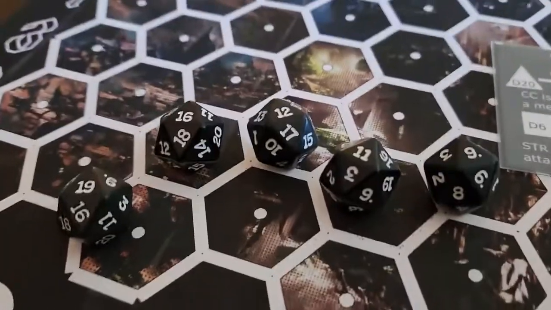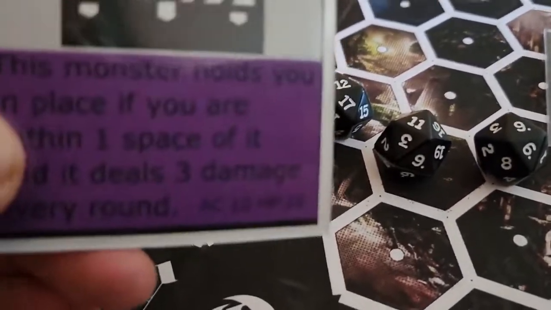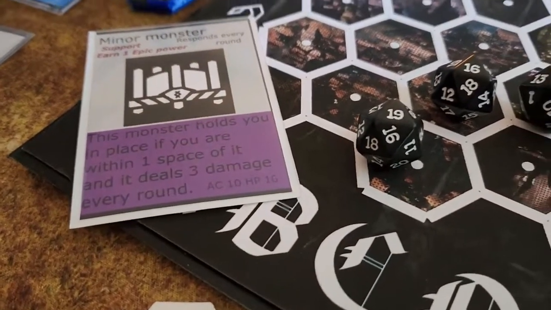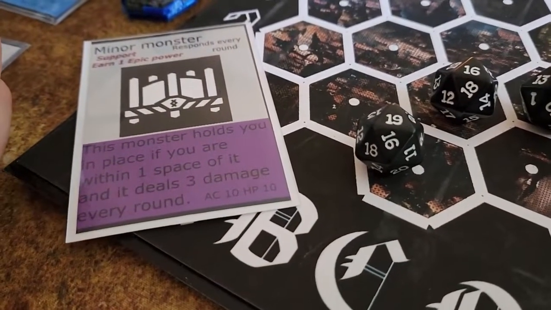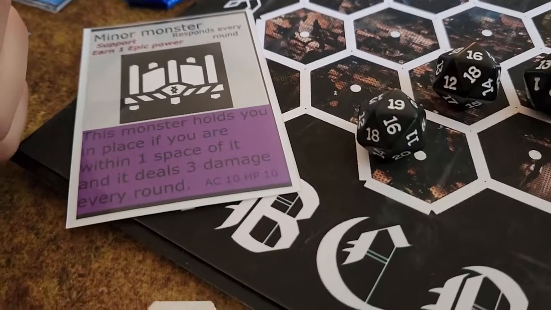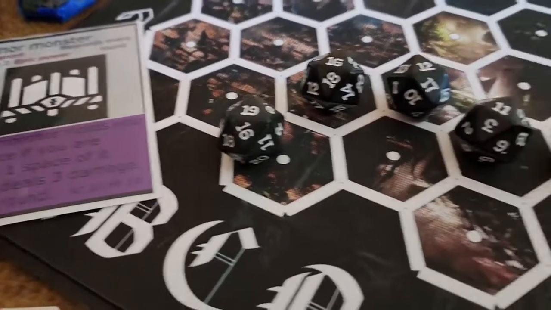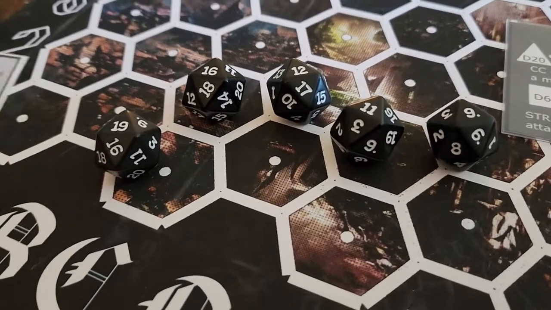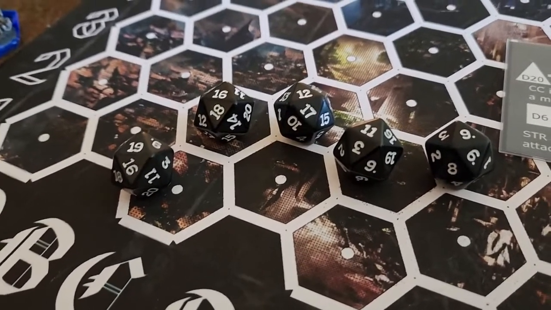So the monster's AC is a 10. The easiest way to do this, because ties go to defenders, is you take their AC, subtract your modifier, and add 1. So in this case, I need 7s or better to beat him, which I beat him with 5. Now I'm going to deal damage.